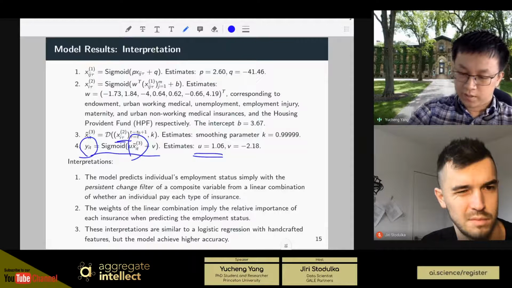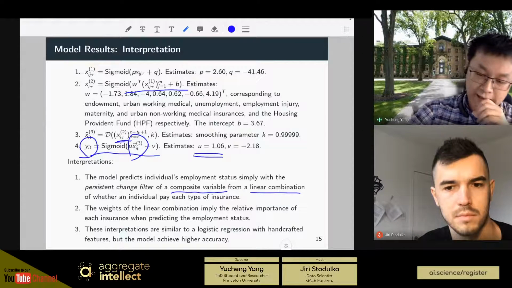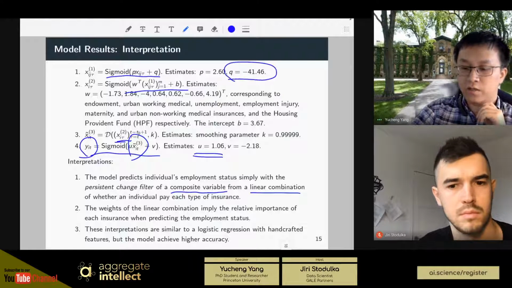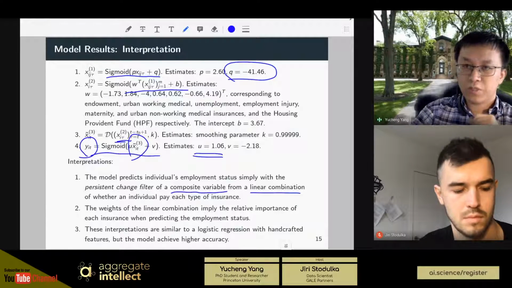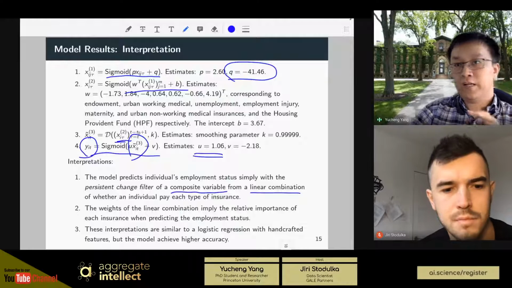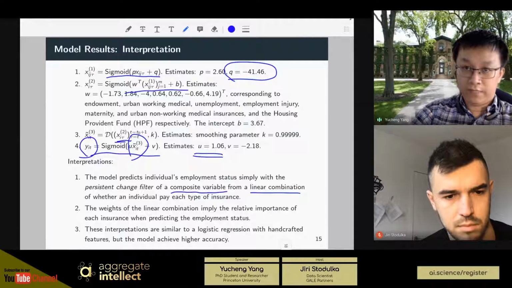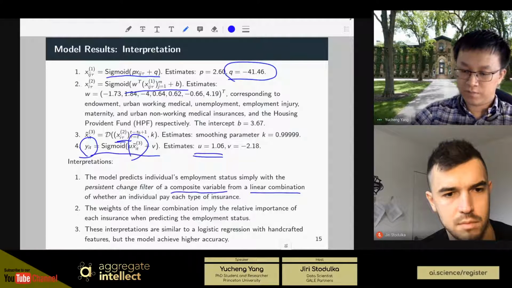X2 is actually a composite variable from a linear combination of these X1s. And we will see what X1 is. Here you see X1 is the outcome of this sigmoid function, and this sigmoid function has a very large negative intercept term, which means that it will map the original x_ijτ into an indicator function, a binary function, for whether an individual pays or does not pay some specific type of insurance.